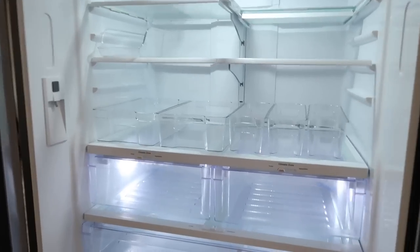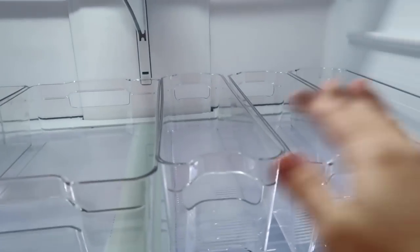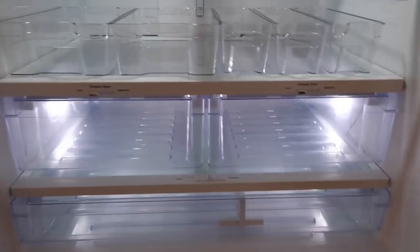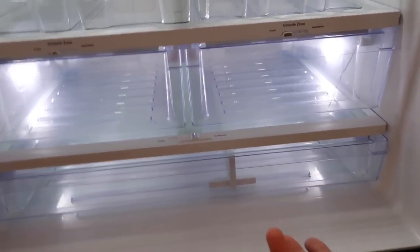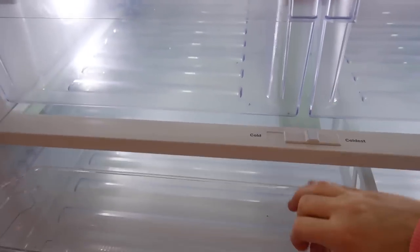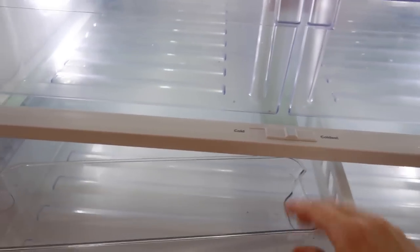I'm sure these are not going to stay this way, but these do fit very well in here. I don't think I'm going to be able to use them all, or I don't think I'll need to use them all, just because we do have so much space right here. I could even add, I don't think it'll fit. It'll barely fit. I don't know.